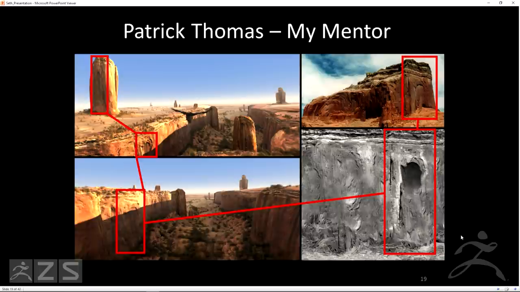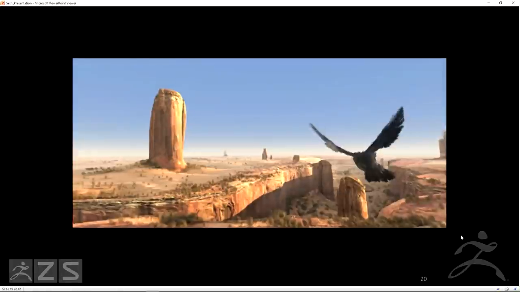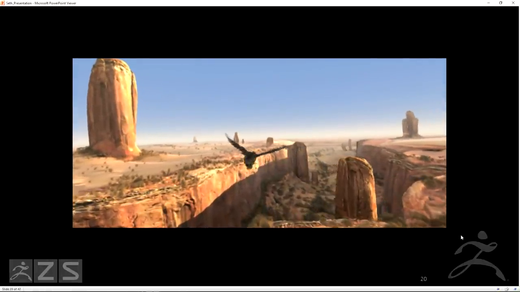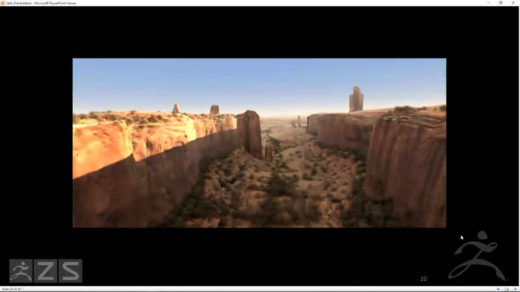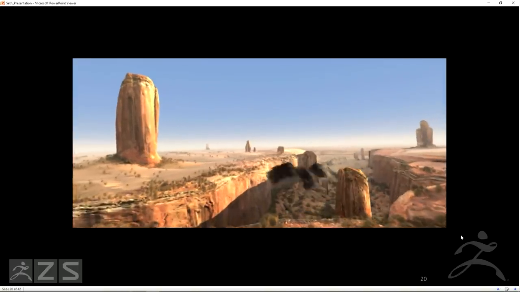And this top right image, this was a photograph that our director, Nick Carpenter, took when he went on a trip in the Grand Canyon. And he just loved these forms, and he wanted us to use this throughout the cinematic. And then you can see the displacement map that Patrick created literally just from taking that photo up here and then kind of messing with the black and white values. And it's used everywhere in that shot. And it holds up pretty well, even today, I think. And this is from, I think we created this back in 2002. So it still holds up.